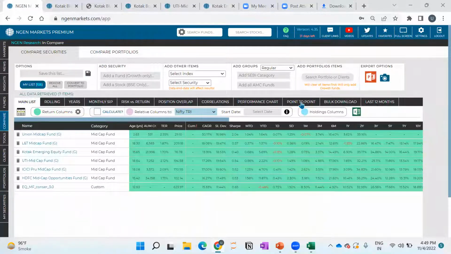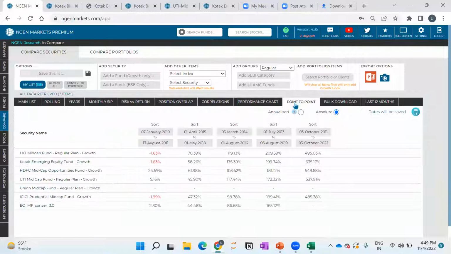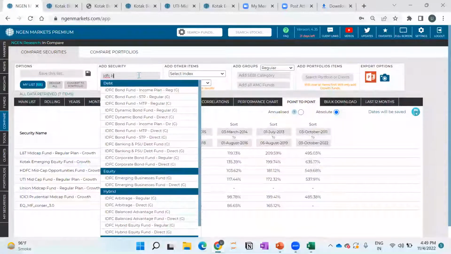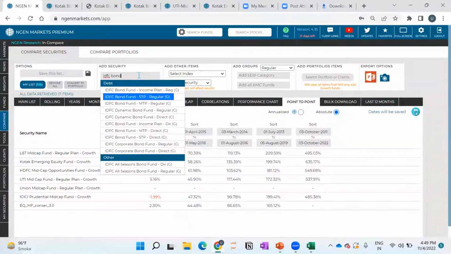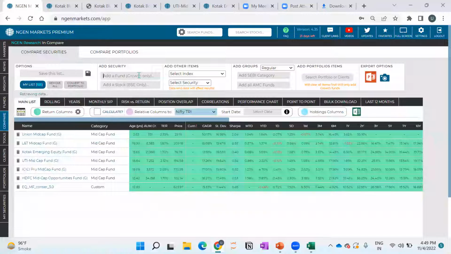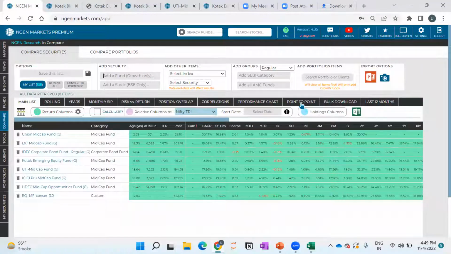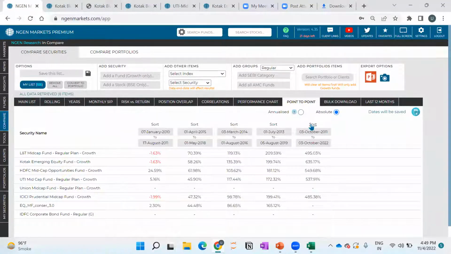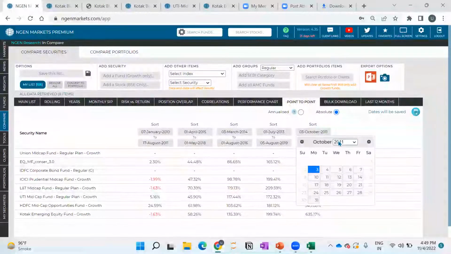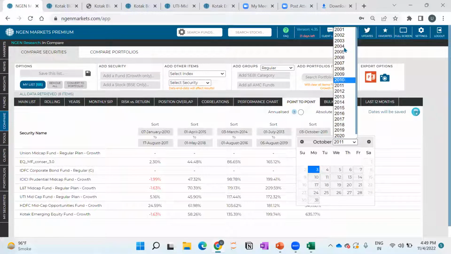The reason is that there are some guidelines from SEBI about showing annualized returns when it's less than 1 year. This is one place where you can specify a date range, and we'll annualize it if you select the annualized option, basically on the top here. So this is where you can look at annualized returns for any time period, even if it's less than 1 year.